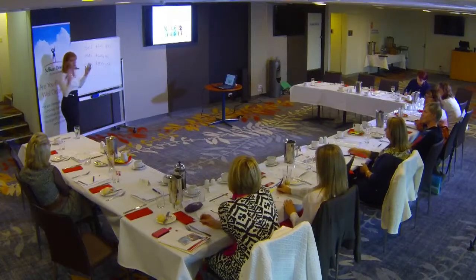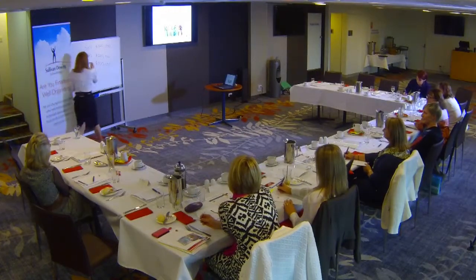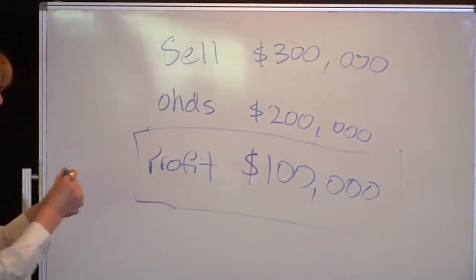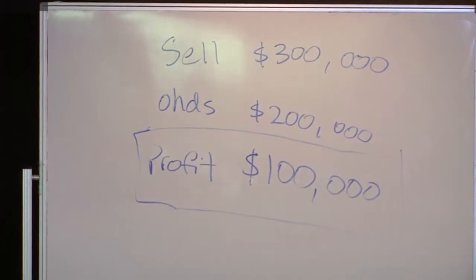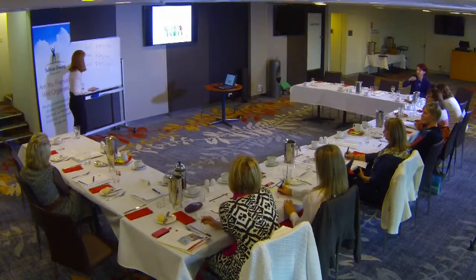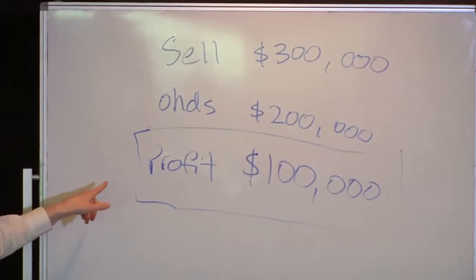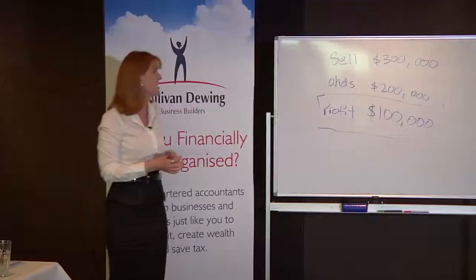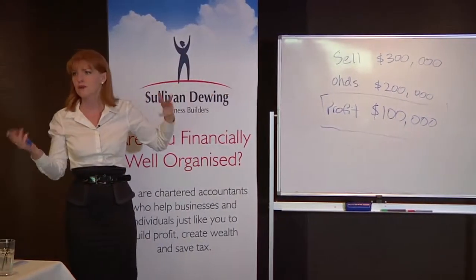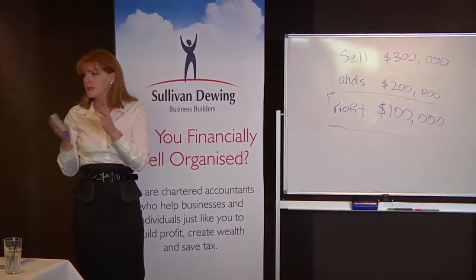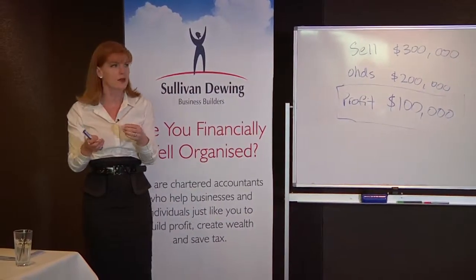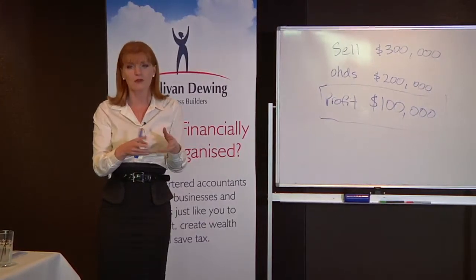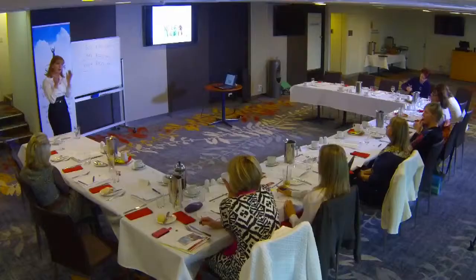So this is very big picture, but it all comes down to what do we want to make? What do we want to make on the bottom line? What's it going to cost us to make that? And therefore, what do we need to sell in our business to generate that profit? So once you've got the very broad brush numbers, you can then take it back to, okay, if it's 300K per annum, how much is that per month? How much seasonality do I need to put in there? I might have a slow month in January and February, but maybe August, September and October are big months. But then you have a target per month.